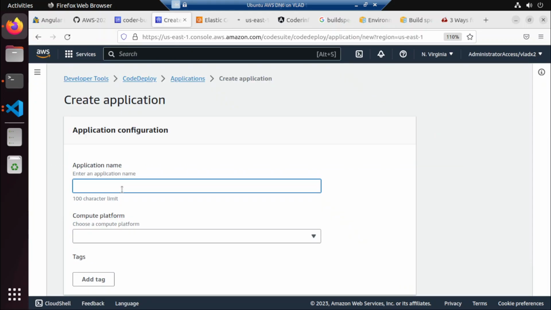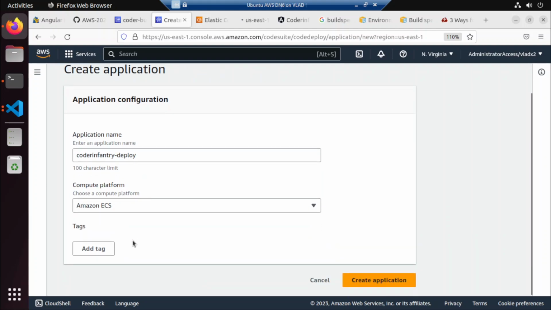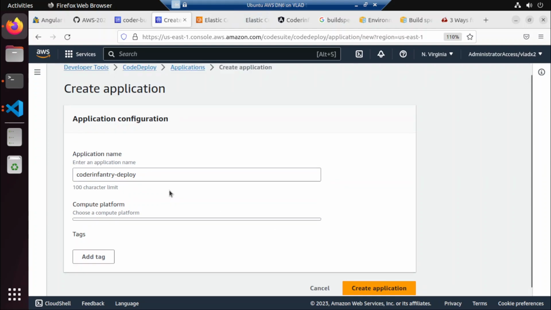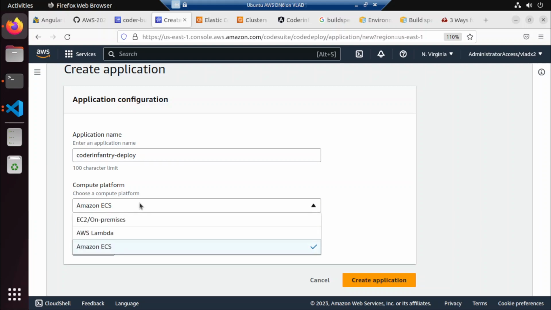CodeDeploy. Here. Choose a compute platform. So this might not be related to the destination platform that we're going to push to.